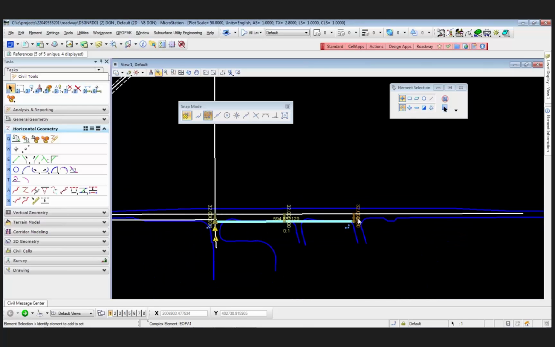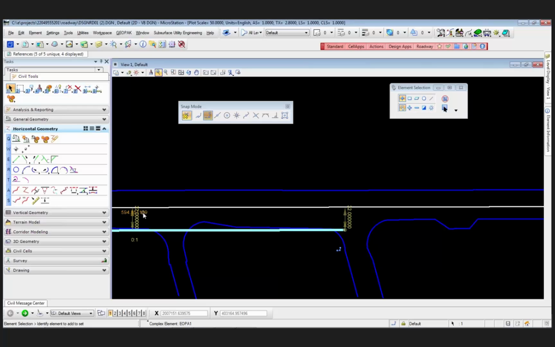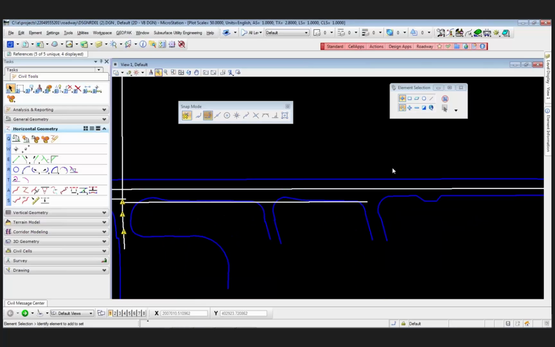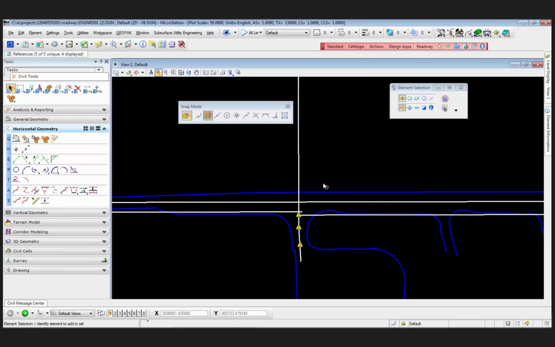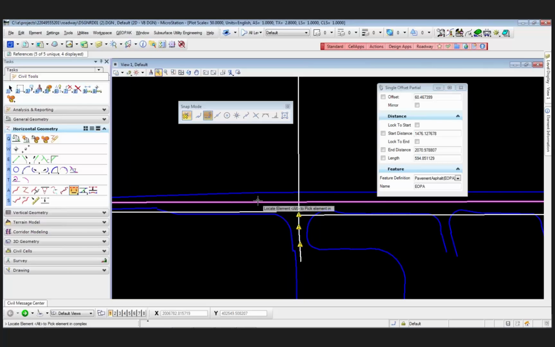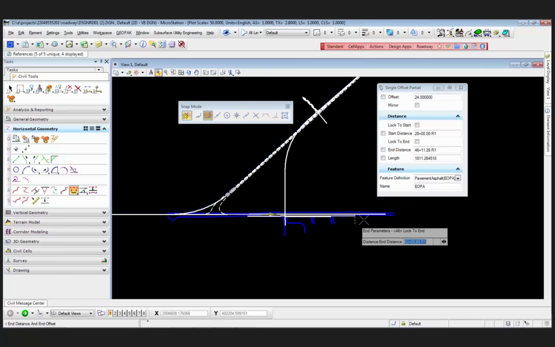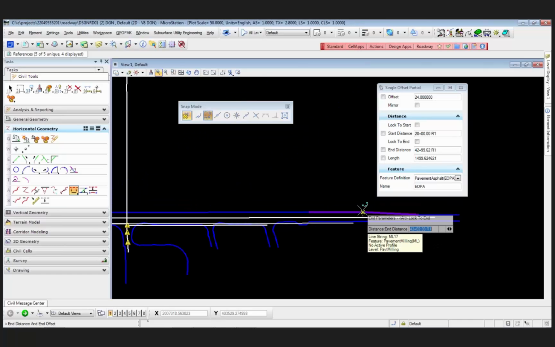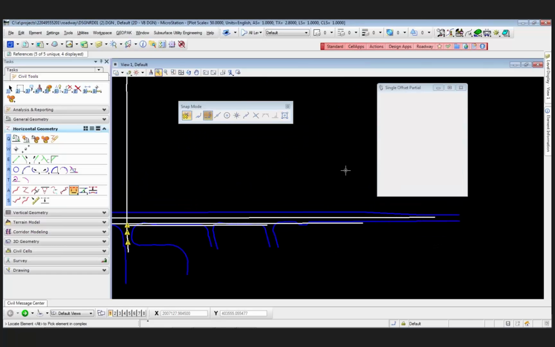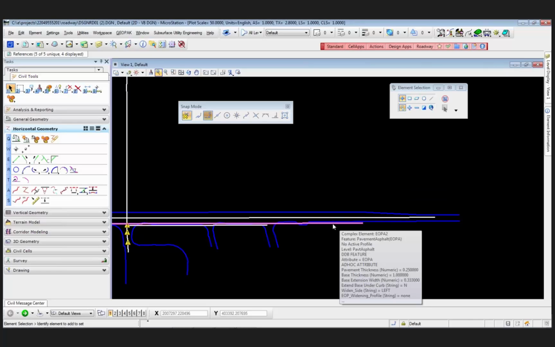And then I can change this end station, or I can change the length to an even 600 feet and have it like that. I'm going to draw another one on this side over here. I'm just going to basically go from the start of this line here, and I'll extend it all the way to this point here. And you'll notice that this line got put on the wrong side.